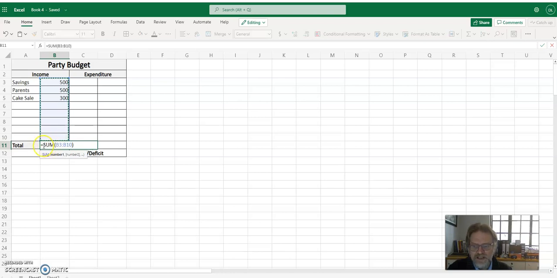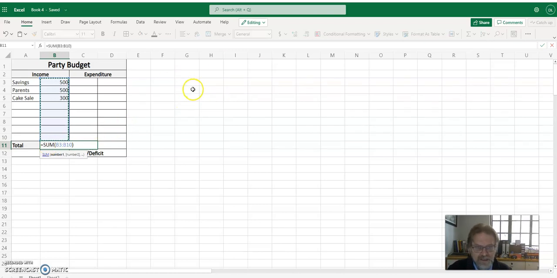And in the little box here, instead of giving the number, it's saying equals sum B3 colon B10. In other words, it's going to find the sum of B3 all the way to B10. And that's exactly what you want. That equal sign tells the computer that it's not text and it's not a number that's being entered. It's a formula or function that's being entered. So it's very important to have that equal sign. It tells the computer to do a calculation.